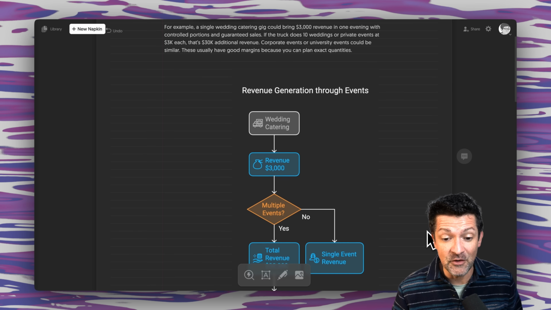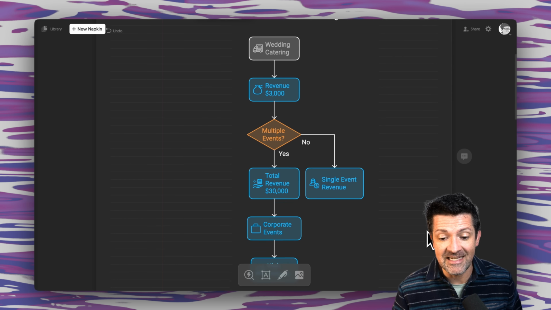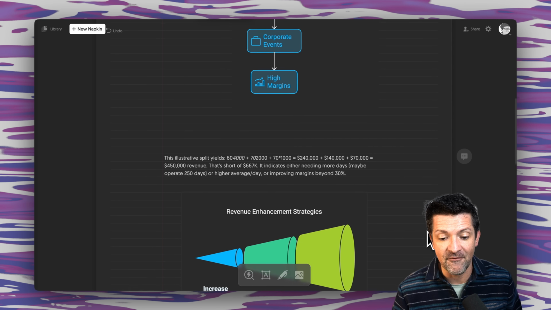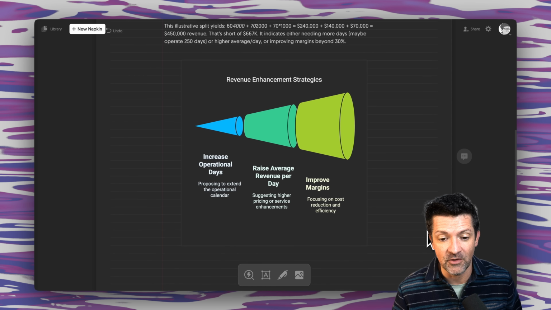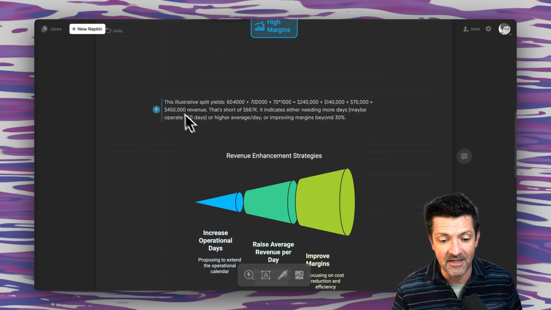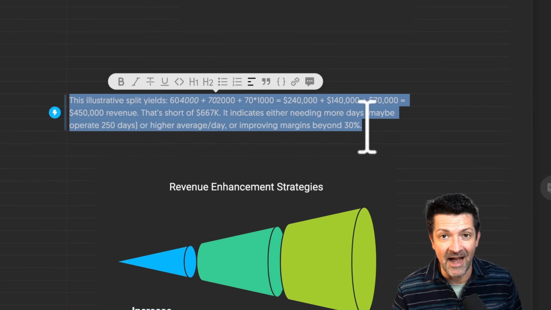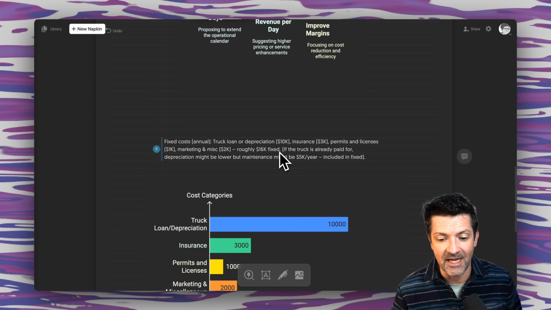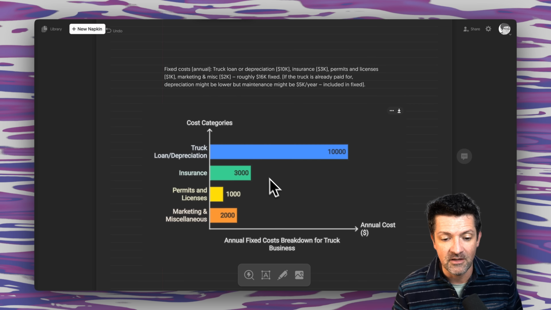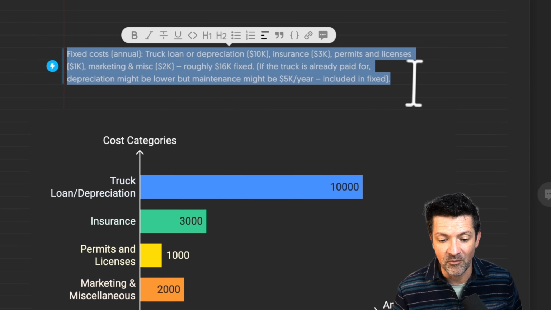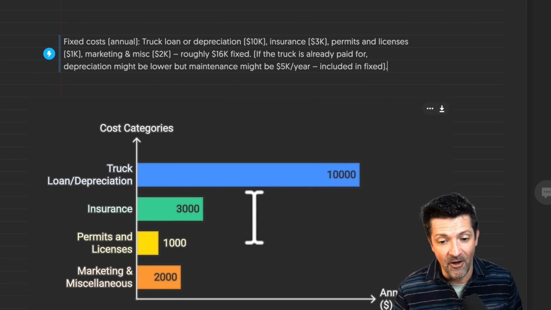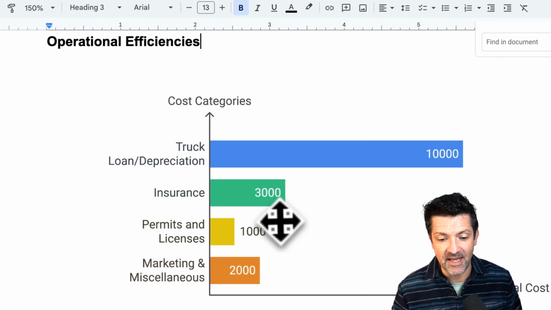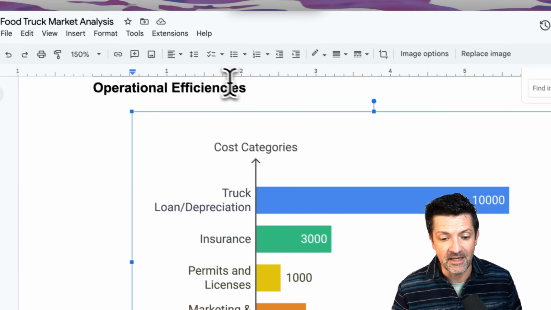I went ahead and ran a few of these into Napkin so you can see the style of the different graphics that you can create with this tool. And again, I'm just copying and pasting things straight from the guide into Napkin, and with a couple clicks just creating these graphics. So the AI is doing all the work. These bar graphs are especially helpful. And then you can easily just copy and paste, export those, and drop them right into your guide and add some flair to your consulting services.